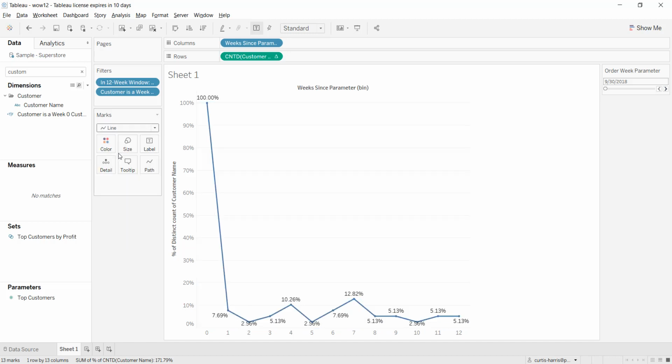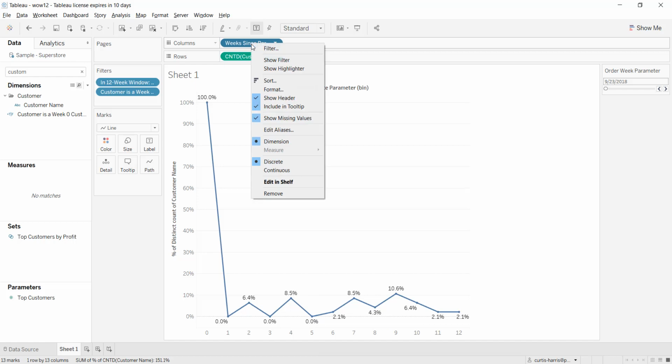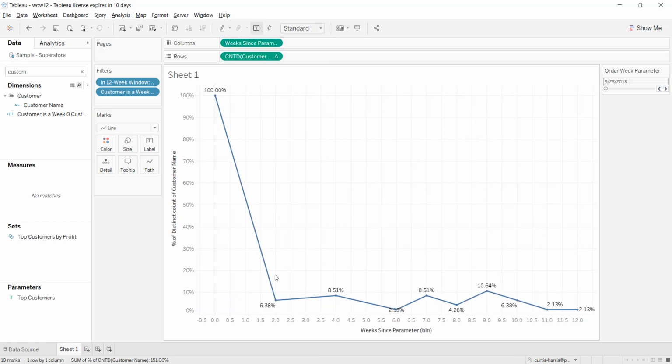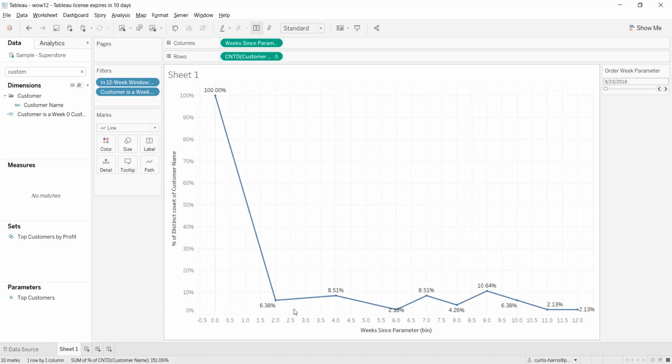All I did to finish this out was convert to a line and then layer on top a circle for those missing weeks. If I go here, I'll see 0. This actually makes more sense than how I have it. So mine is a continuous bin, which creates this kind of pass-through effect. So if I go back here, our 1-week retention on a discrete bin is 0%. If I change it to continuous, it's just going to go over that 1 week. And you might assume that the 1-week retention is somewhere around 50% if you interpreted it incorrectly.